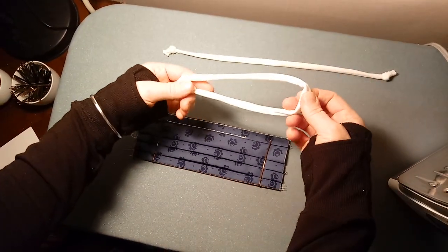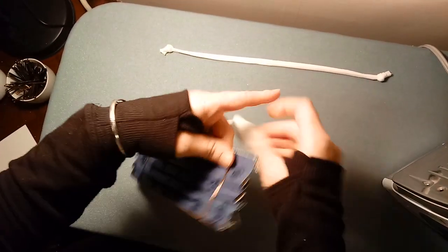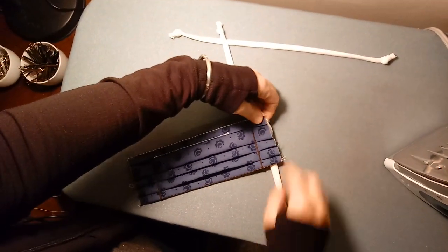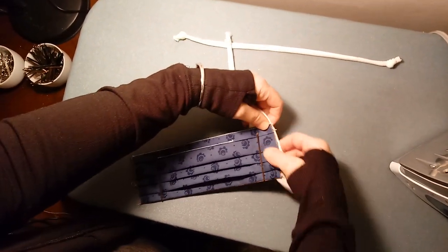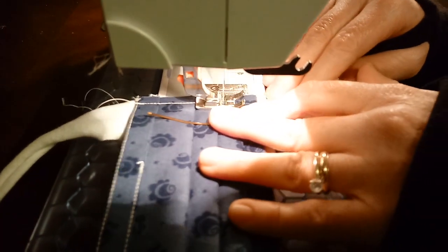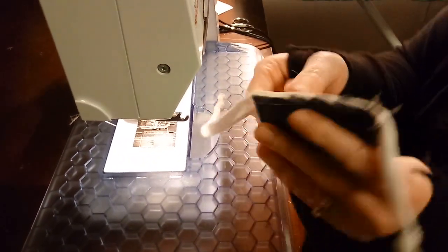And for adjustable ear loops, you find about the center of your tie. And we're going to stick it on the back here. And I even make this just a teeny bit longer. You just need a few inches down here at the bottom, and we're going to stitch that on. And now we're stitching that, this is t-shirt yarn, to the back of this so that it rolls forward. And I'll show you what I mean. So see how it's rolling forward, and we just stitch that at 1/4 of an inch.